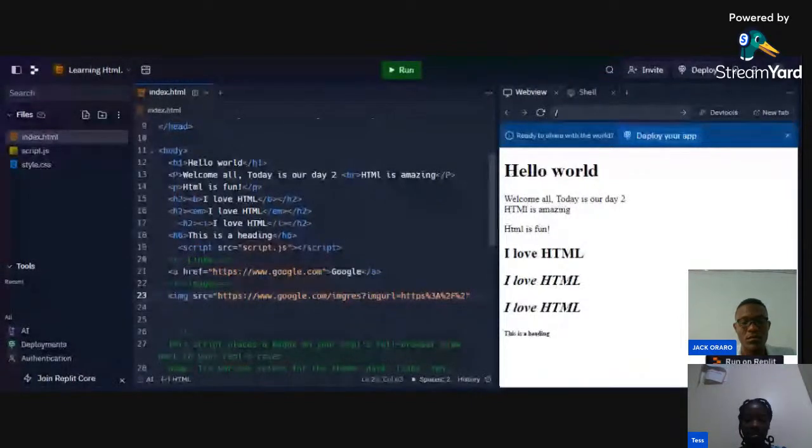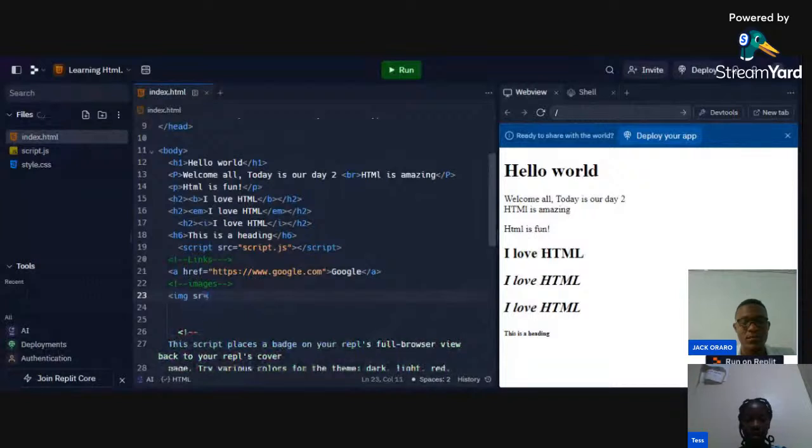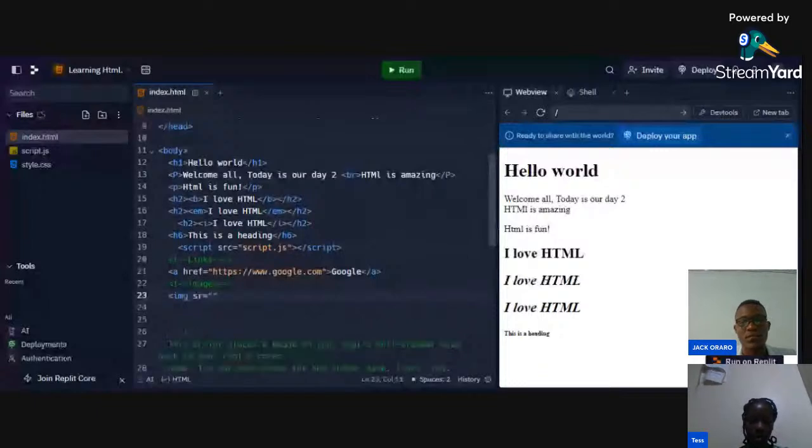Let me use my example here. I don't think this one is clear. I can say, when it goes to images, I can say /logo.png.